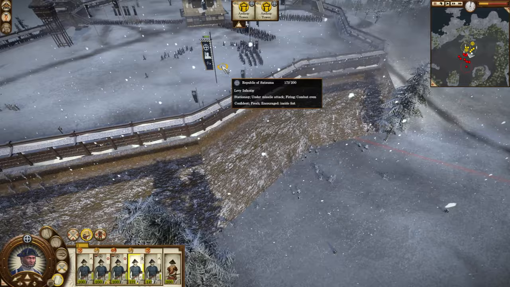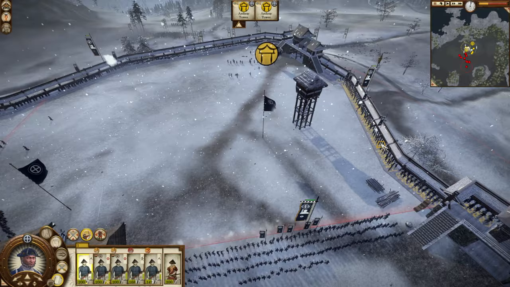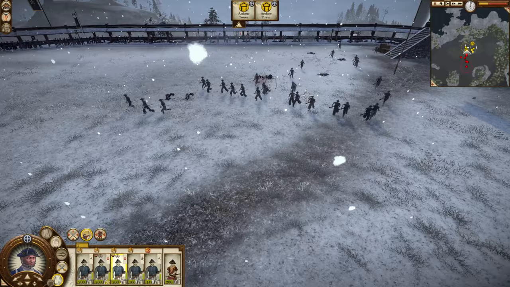Pick them off. You guys are still able to fire from over here. You guys fire across from here. You guys stay here keeping them busy. This is where a general would come in rather handy.